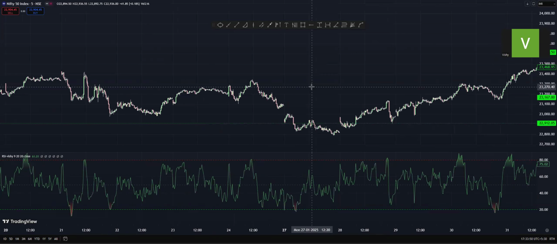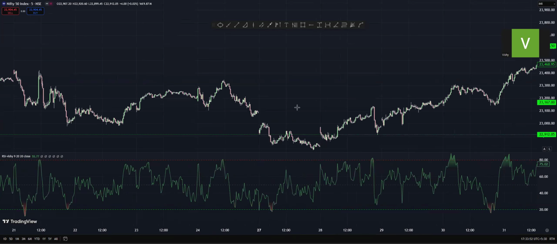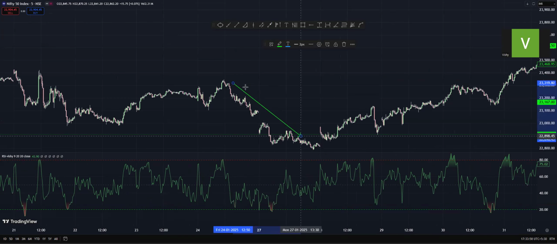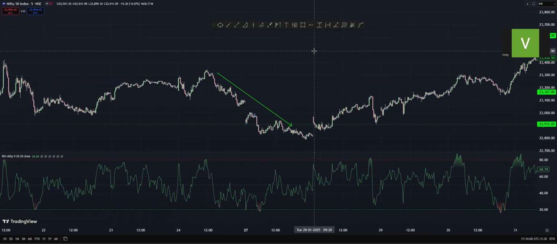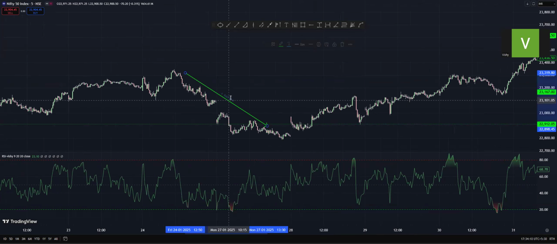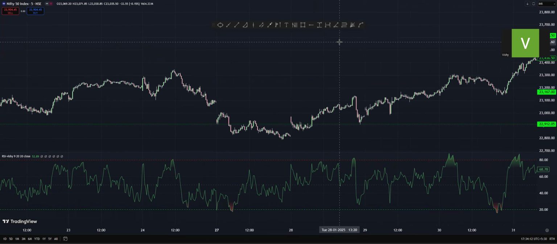So now I will take you. See, this was a downtrend, right? This was a downtrend. So Nifty fell from 23,355 to 22. It was almost 500 points, right? So I'm in 5 minutes chart. So let's start with identifying the strength and weaknesses, right?